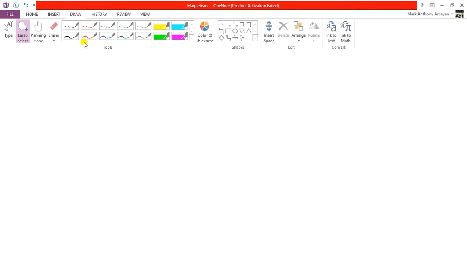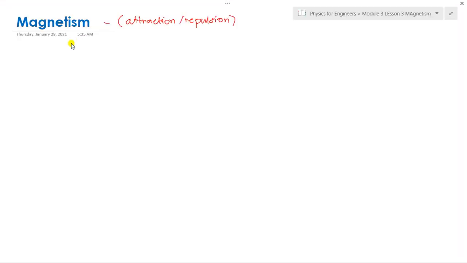So, to make use of these magnets, we first need to quantify the parameters present in the magnet. Now, we are going to determine the strength. Since we have attraction and repulsion, it deals with forces. In other words, we will find or measure its strength. So, the strength of a permanent magnet.